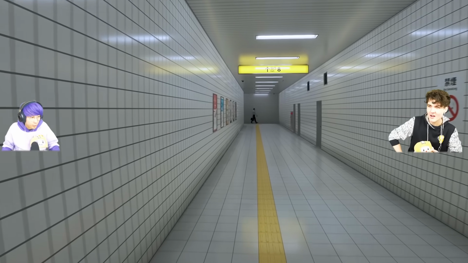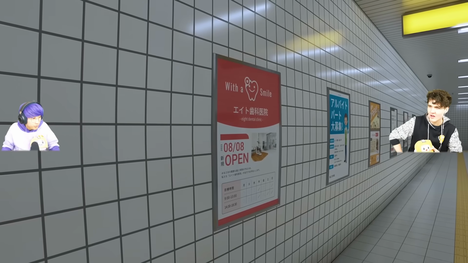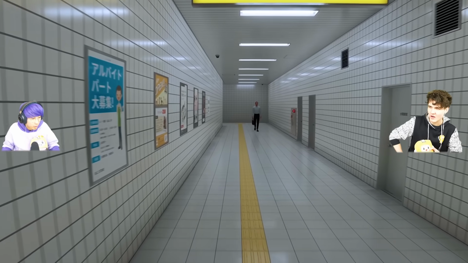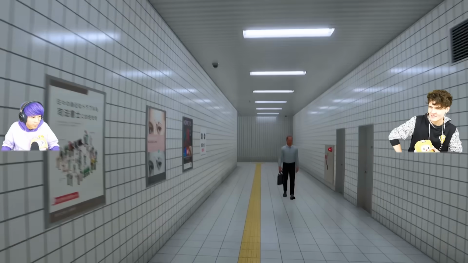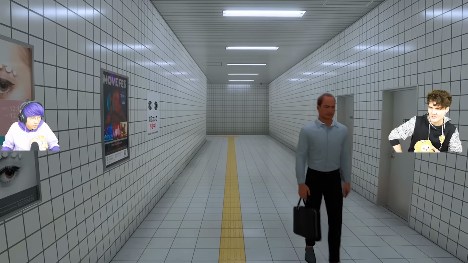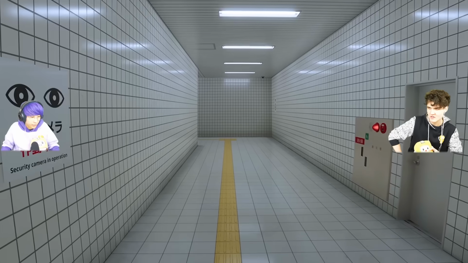Okay, let's see if we can make it out this time. Nothing on the ground. Posters? They're normal. The doors are normal. Nothing above us. He's normal. He's good. Nice. Check the sign. Check the sign. Concourse. I think we're good. I think we did it.